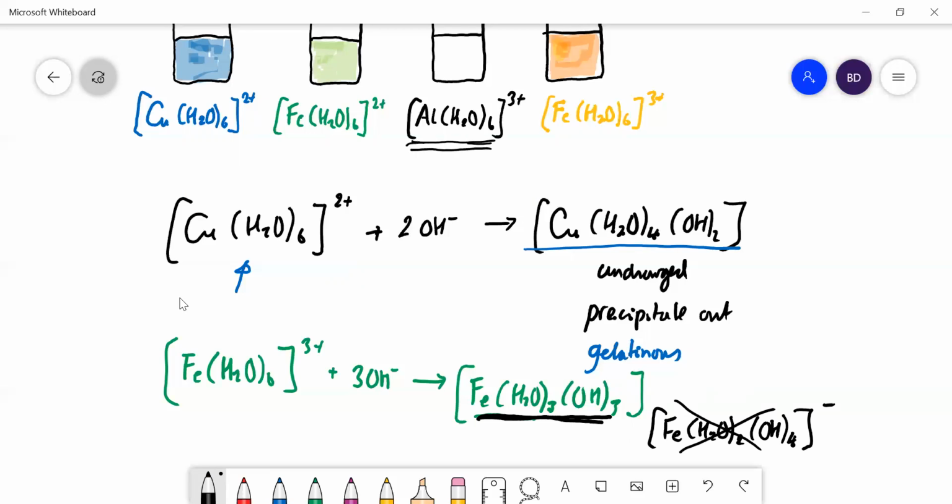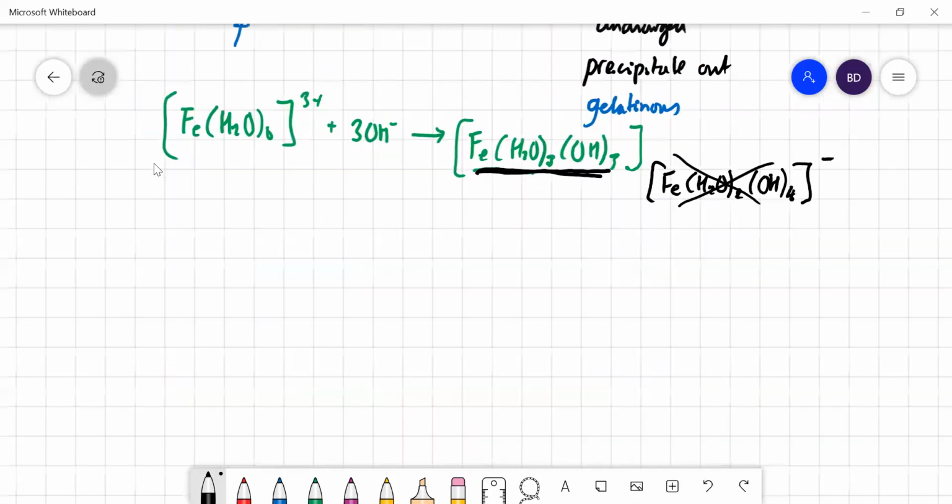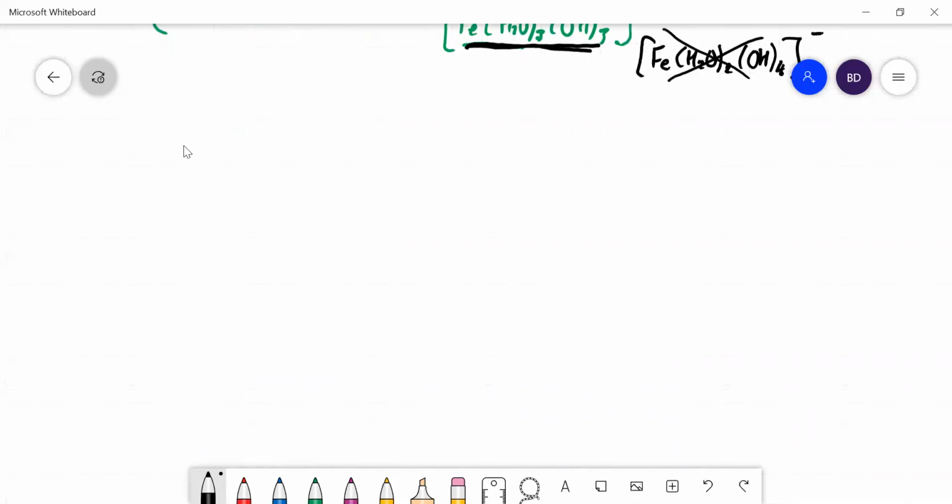Okay, so let's see what would happen if you did this experiment. We'll do a little results table of what you would observe. Here's the hexaqua complex. In writing, you're writing down the full formula, so I just write Cu2+, and it's understood there's waters there. Fe2+, Fe3+, and aluminium 3+.